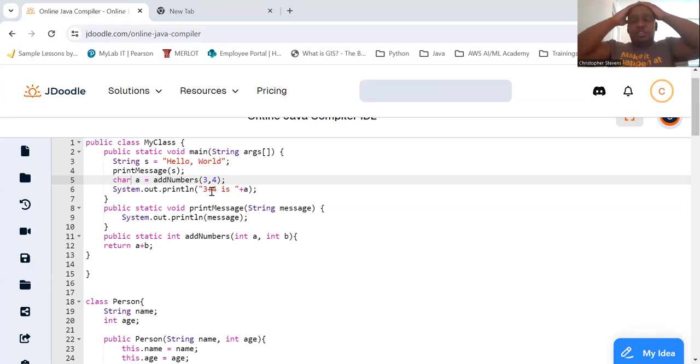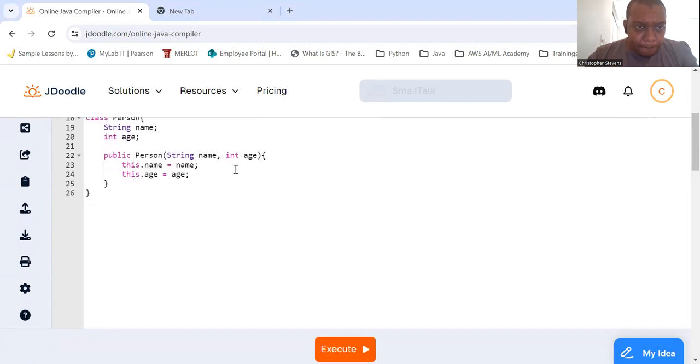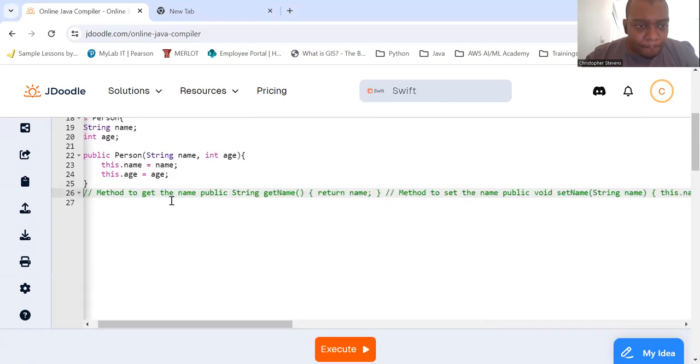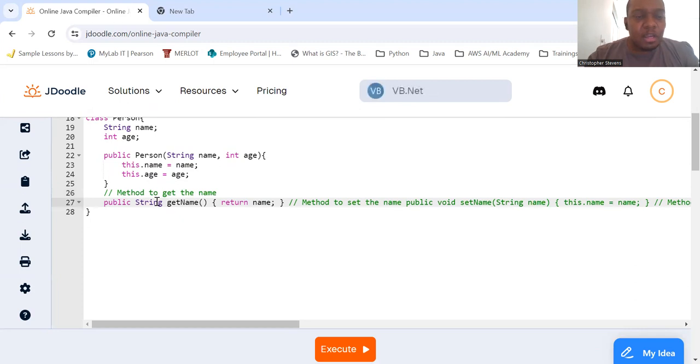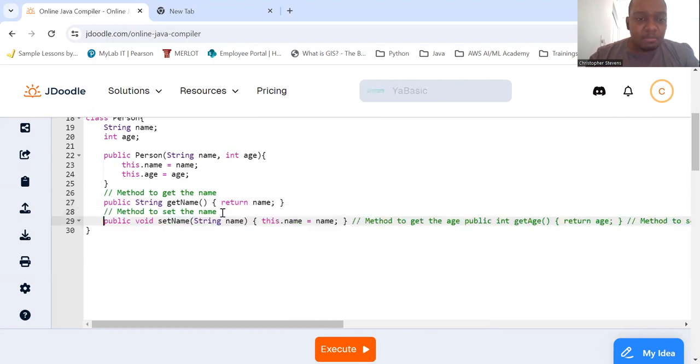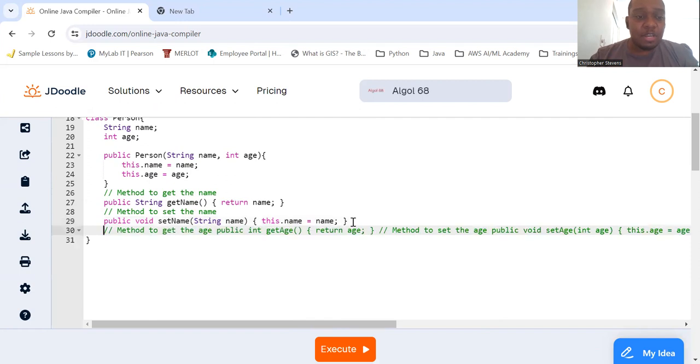All right. So what if you were to create a method in a new class? Like we did with Person before with the constructor, but that was a special method. This time, let's expand on our Person class by adding some methods to it. So let's do a method to get the name. We'll call it, and it'll return the string value of the name. Let's do a method to set the name. So we'll call this setName. We're just going to take a name and set it to the value of what name is for that object.